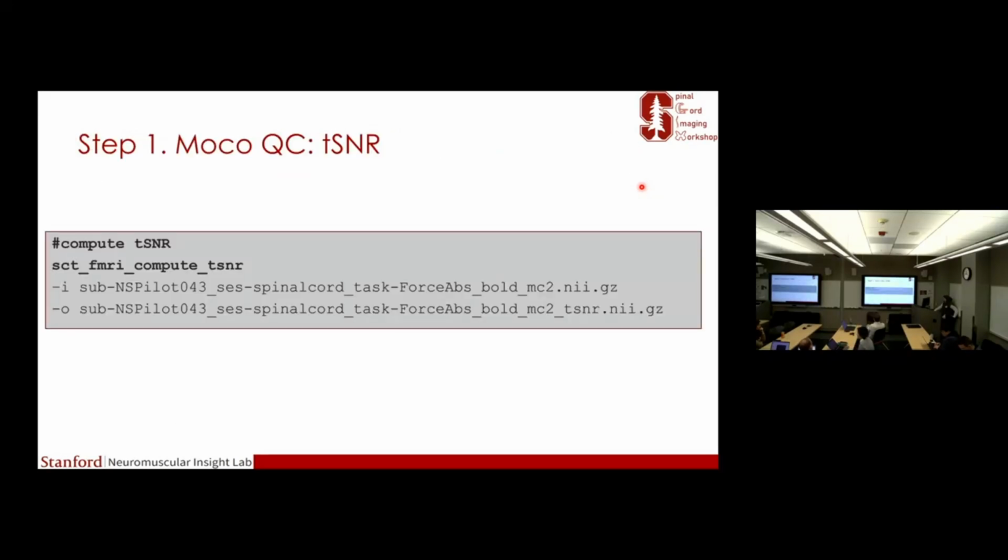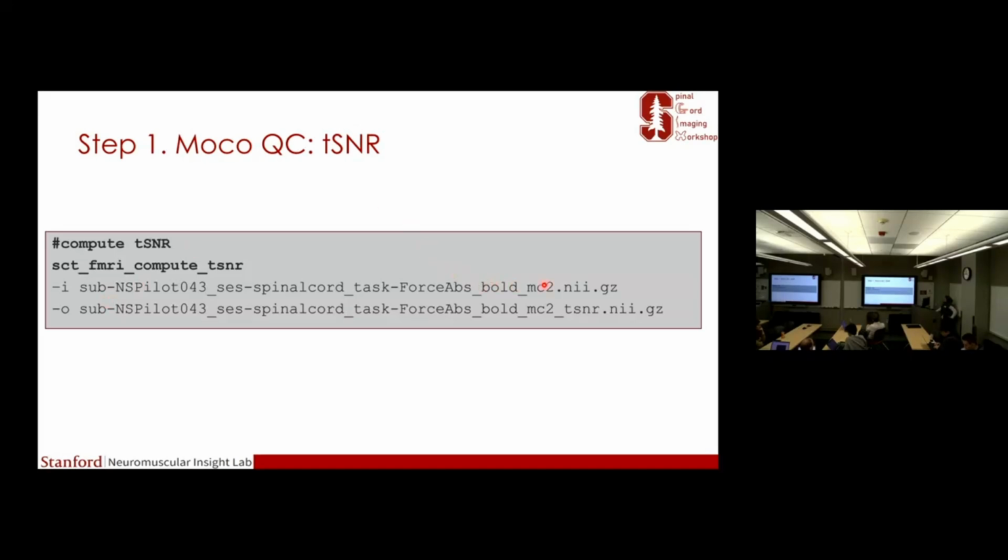And then one thing again, to look at whether our motion correction worked well or not, is to look at TSNR, and you can use SCT for that. So we use SCT fMRI compute TSNR on our motion corrected time series. As you can see, we tried it in the derivatives folder. So these are all preprocessed data, but even within the derivatives folder, we try to keep a consistent naming.